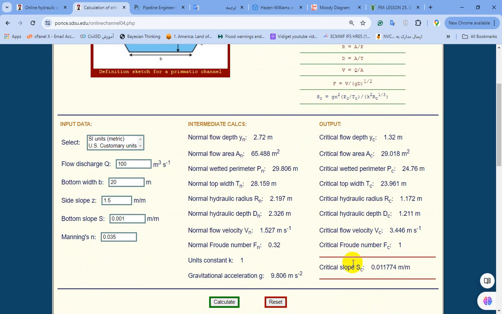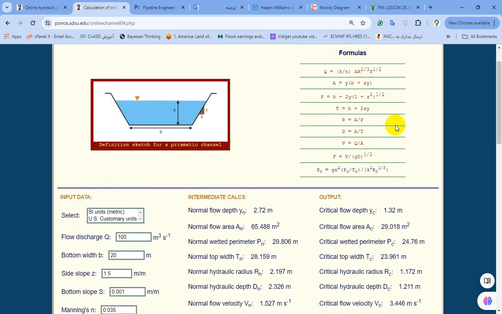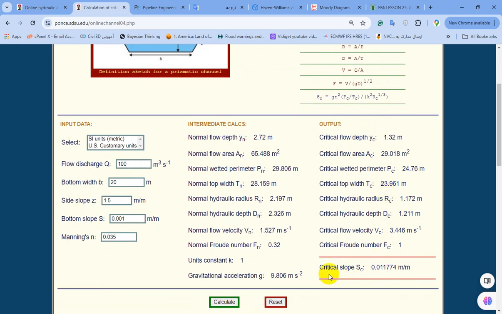data sets. And finally, based on these outputs and these formulas, the model calculates the critical slope for this case.